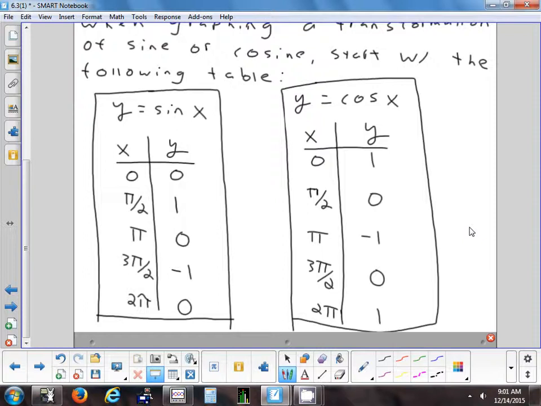Okay, any question on those original tables? Okay. Biggest mistake I usually see, we're going to do problems that have sine, then we'll do some other problems that have cosine. Just make sure you use the right table. If it's a sine problem, use the one on the left. Cosine, use the one on the right. Okay, does everybody have the 2 tables? No.